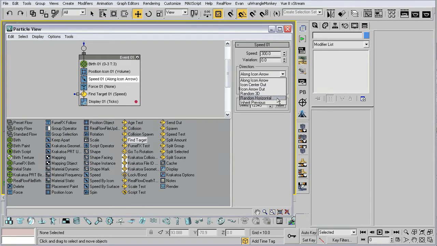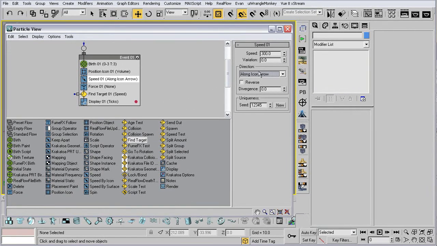Random horizontal will throw them randomly on the horizontal plane, and inherit previous will do exactly what it says: if there was a previous motion on there, it will inherit it. Reverse, same thing. Divergence is just how much of a chaos factor there is within that effect, so depending on how you set that will depend on how random and chaotic your particles move.